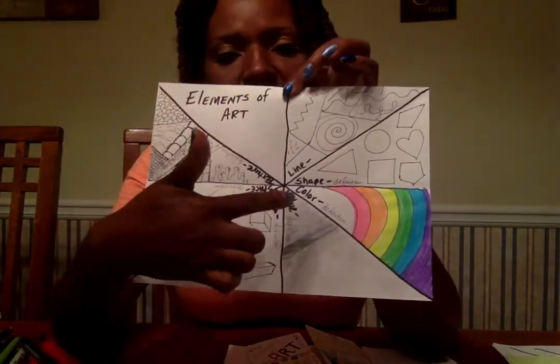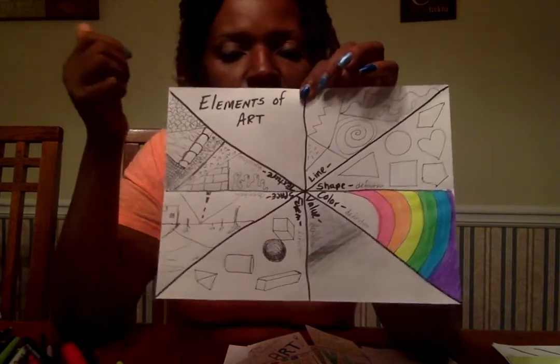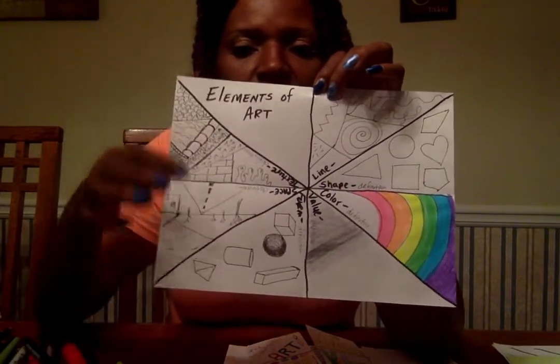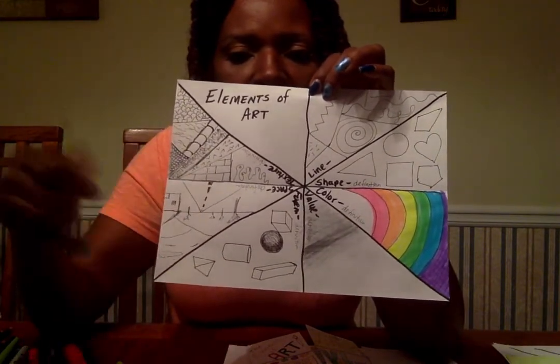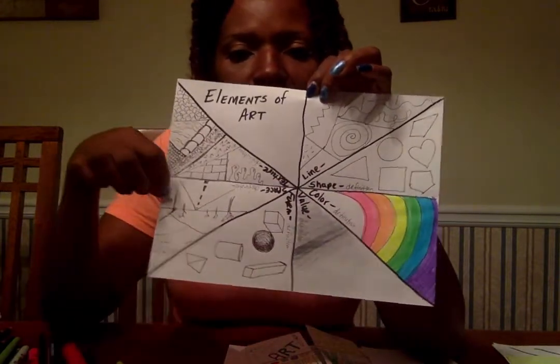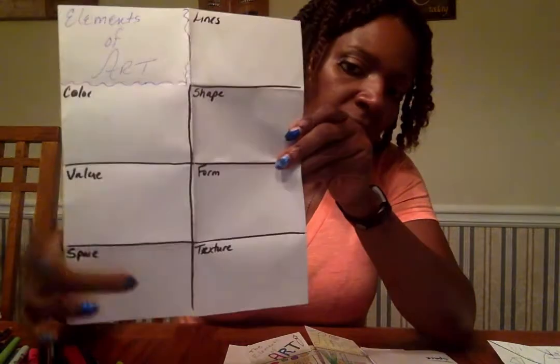Basically, I started with a center and I drew lines. I used that element of art known as line, and I drew horizontal, vertical, and diagonal lines, and I sectioned it off into the 7 elements. So here we have texture, space, form, value, color, shape, line. All right? So those are just some different ways that you can create your element chart. Here is another one where you've got the elements of art and then you do them in squares. So let's move on and talk about how to create these.